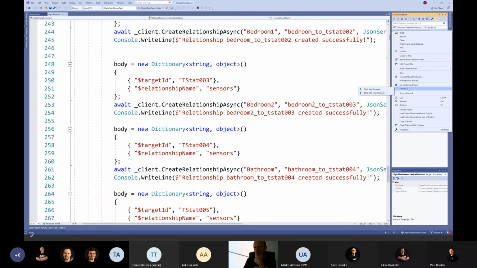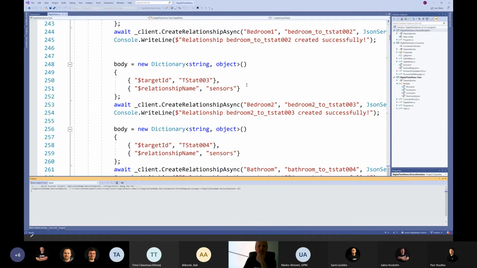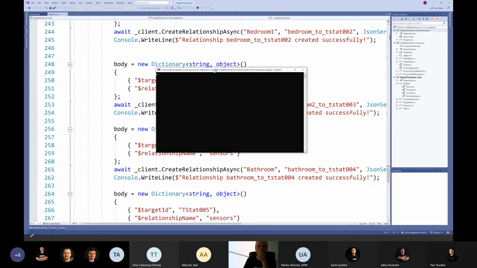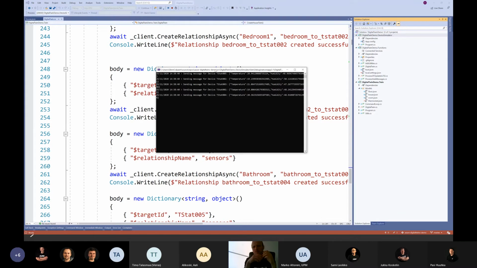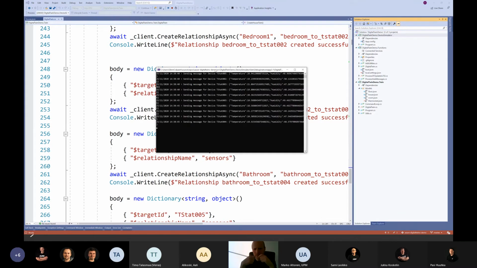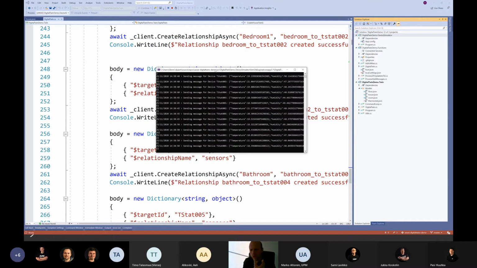I will already fire that up to have some data to show at the end of the demo. What this will do is, at regular intervals, send some temperature and humidity to IoT Hub. It's just your average device simulator for IoT Hub.